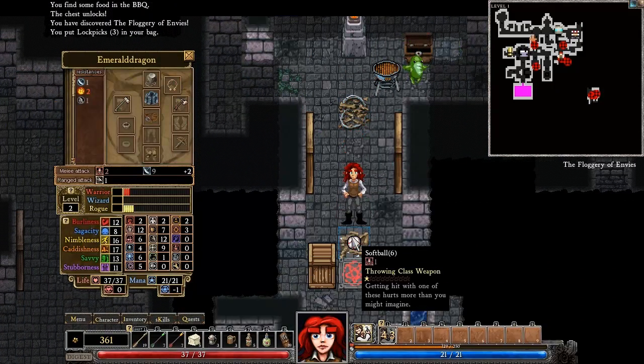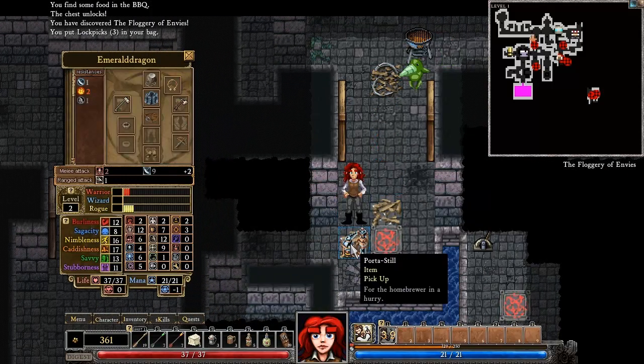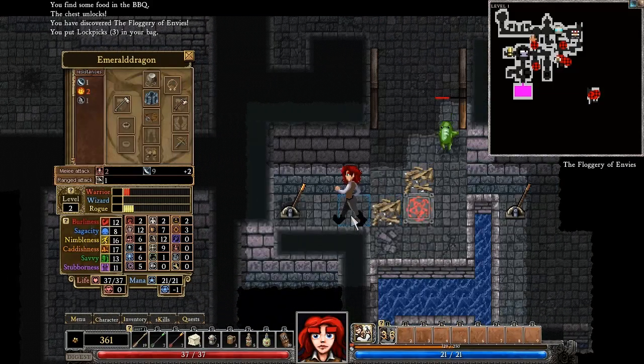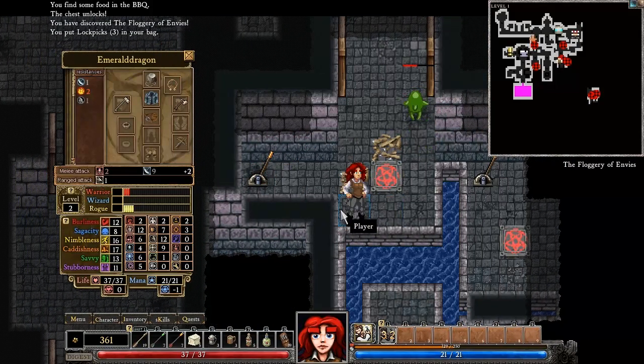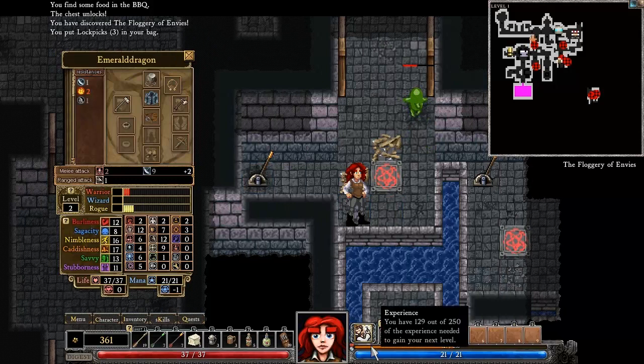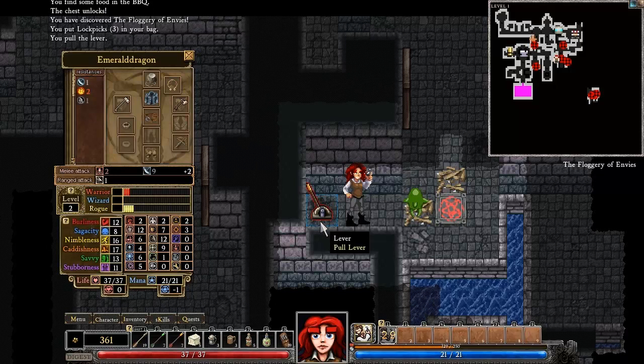So we'll continue on in here and have a look around. Now, this is another one of these teleporting rooms. So this one will take you down here. There's another one there that'll take you down below again. Then there's a fourth one, and that over there is the fifth one. So you kind of go around in a nice big circle.